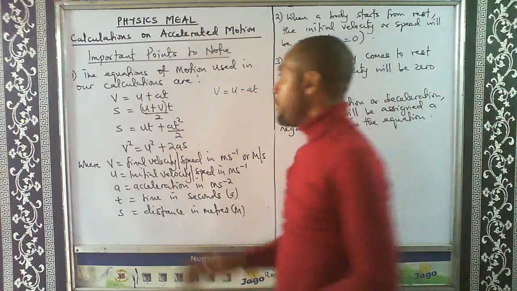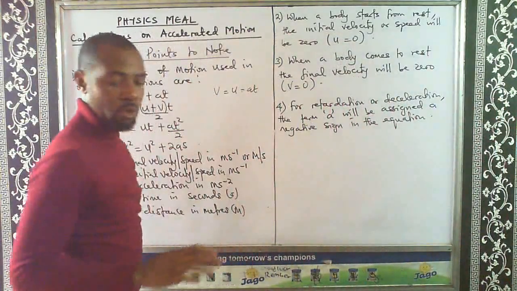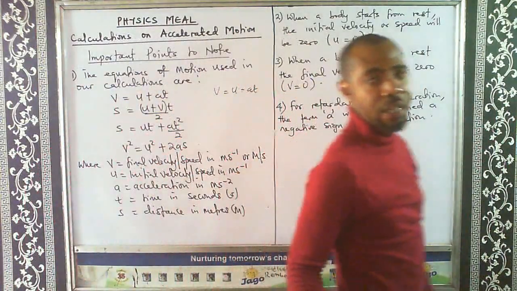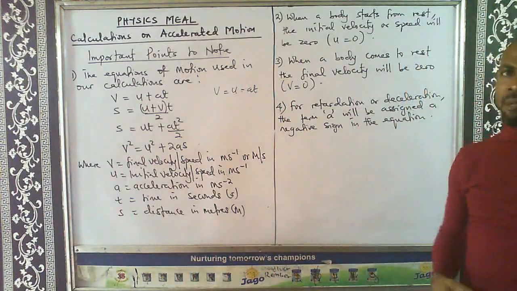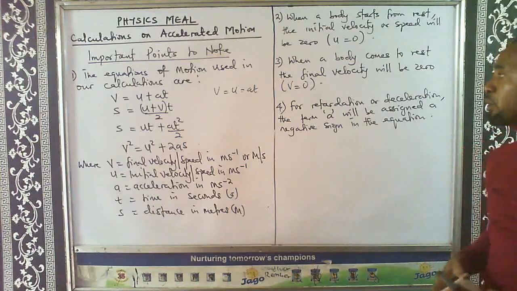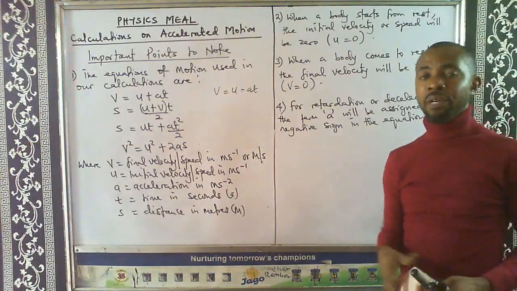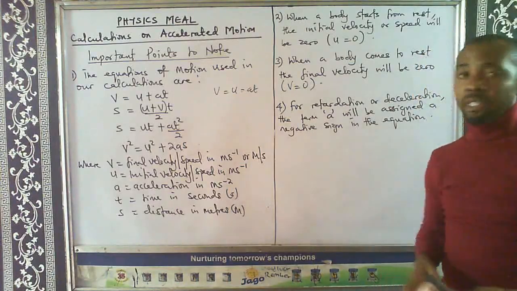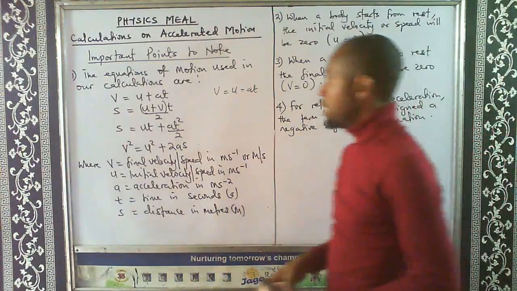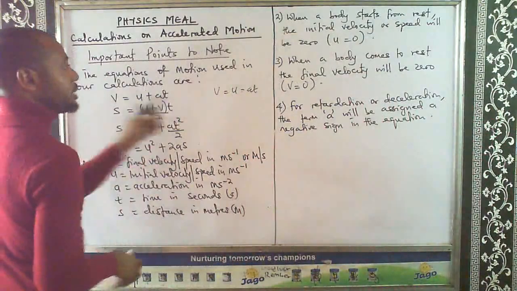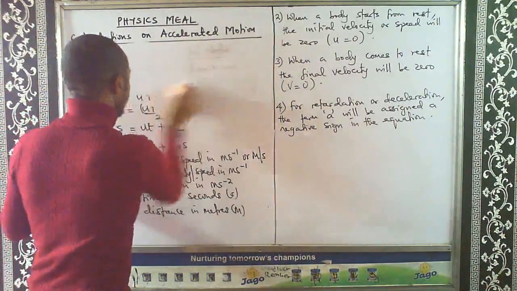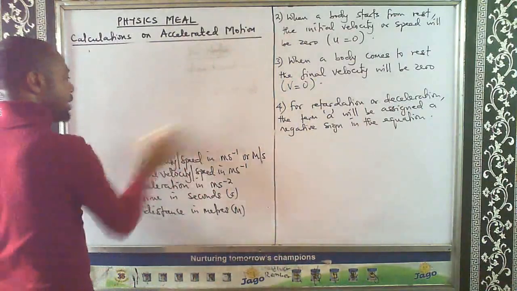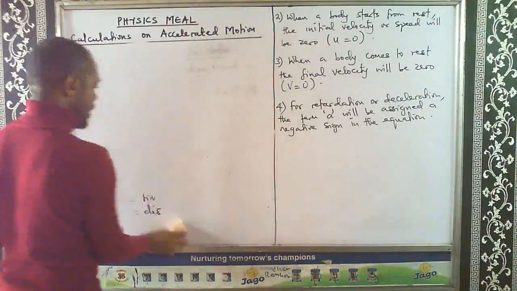So with these 4 points, we can actually carry out calculations as far as accelerated motions are concerned. So I believe that these points are very clear. So we're going to take a problem, just one question, and then we'll now go on break, and subsequently we'll be solving a variety of questions as far as accelerated motion is concerned. Okay, let's move together. We'll write this equation at one corner of the board, because we'll be making reference to the equation from time to time.